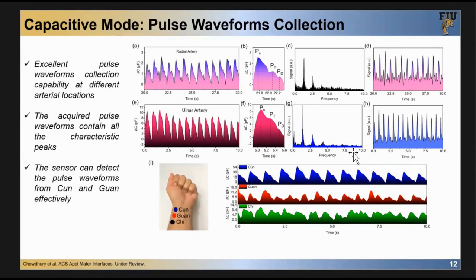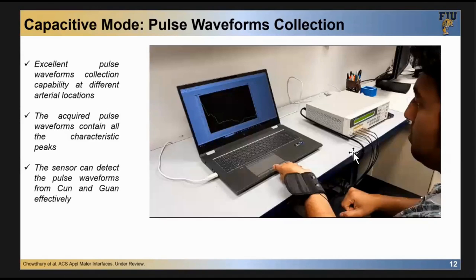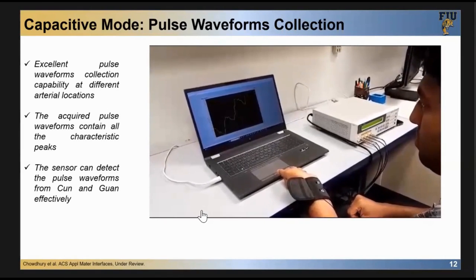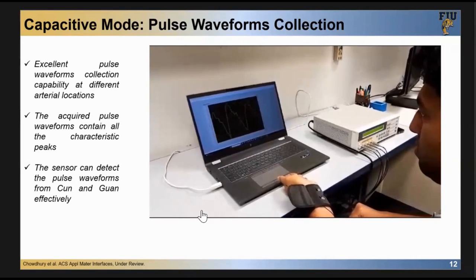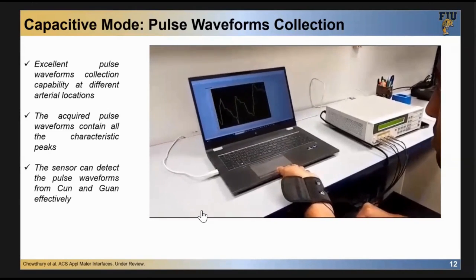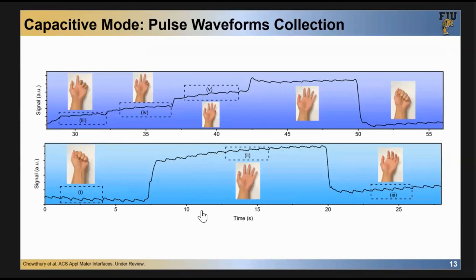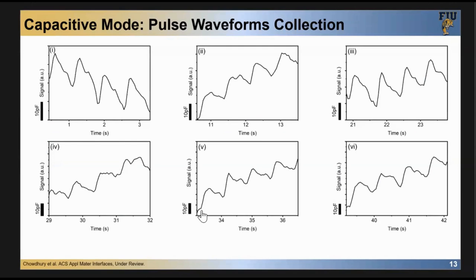For the traditional Chinese medicine practitioner, they already measure the pulse at different locations. My students generated pulse waveforms at different locations on their arms. There is a video showing Osmo measuring his own pulse waveform. He's also trying to move his fingers, jumping, and running to test the pressure sensors, and at different finger positions he can still see the three peaks. That's our goal.